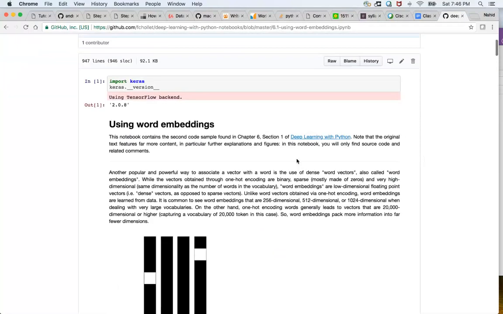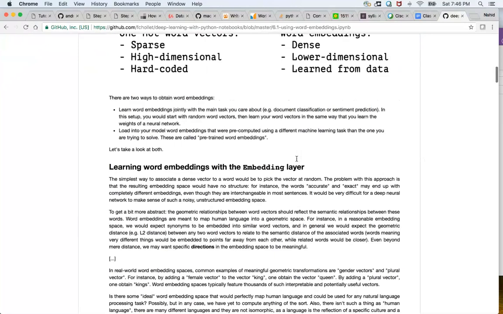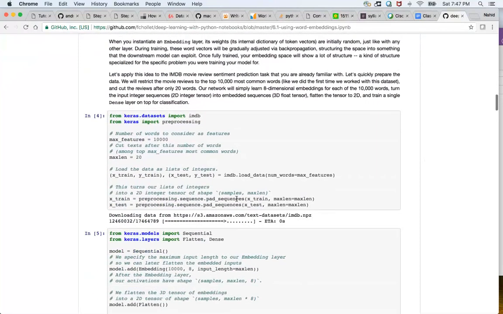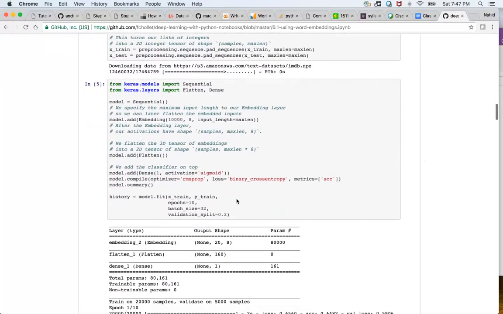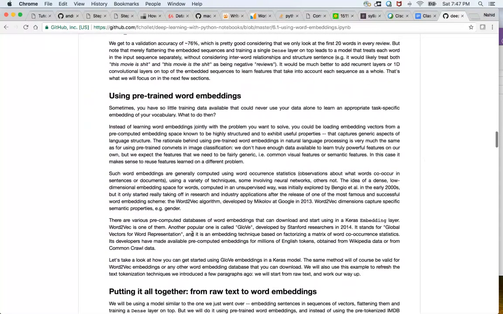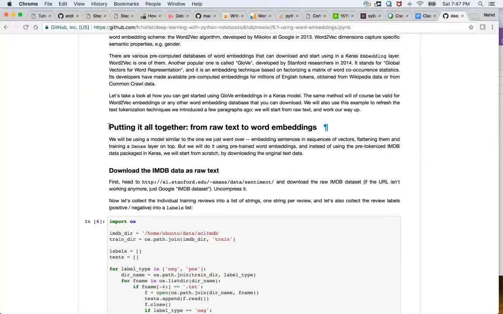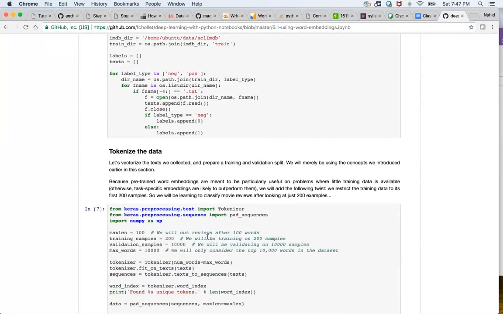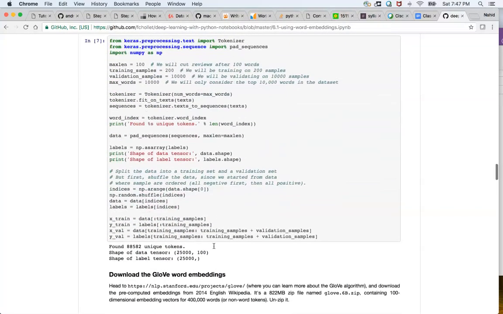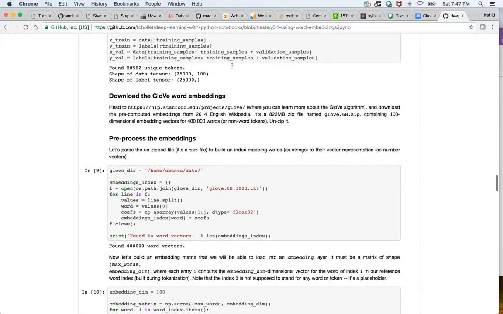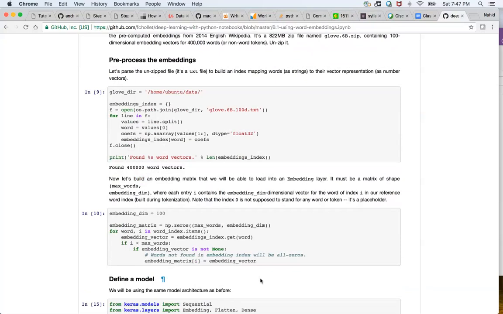Here they're talking about how, using Keras, they're loading the embeddings. I think they're loading GloVe here. If you look at this section, putting it all together, this is actually a good example of the things they're doing. Some of the concepts we discussed, like tokenizing, they're doing with Keras here. Then they actually loaded the GloVe model in this example. So this is a good example if you want to look into this.